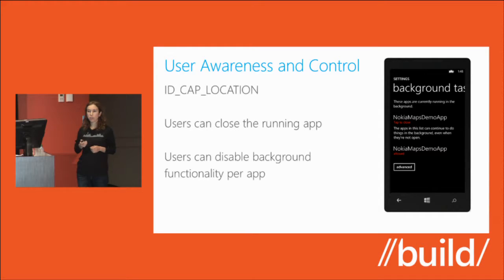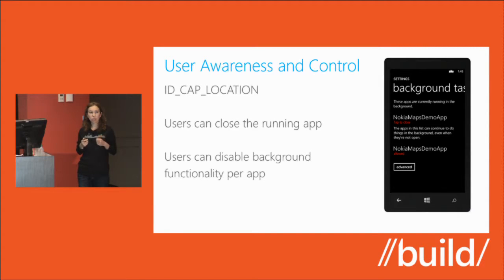Applications that use location use the location capability. And when users consent for the application to use their location when the app is downloaded, they consent for both running the app in the foreground or in the background. Basically, there is no distinction between the two.